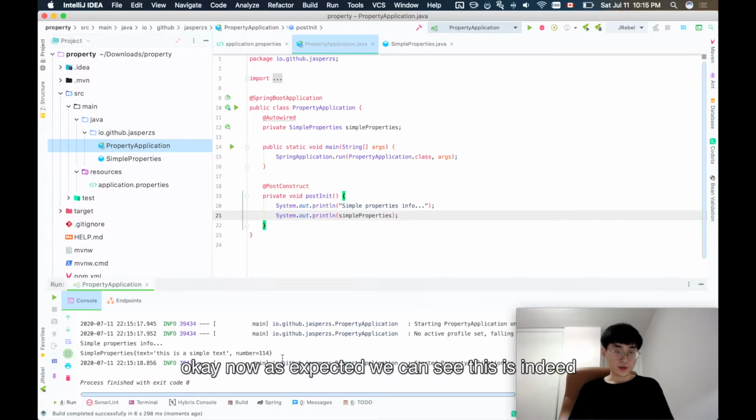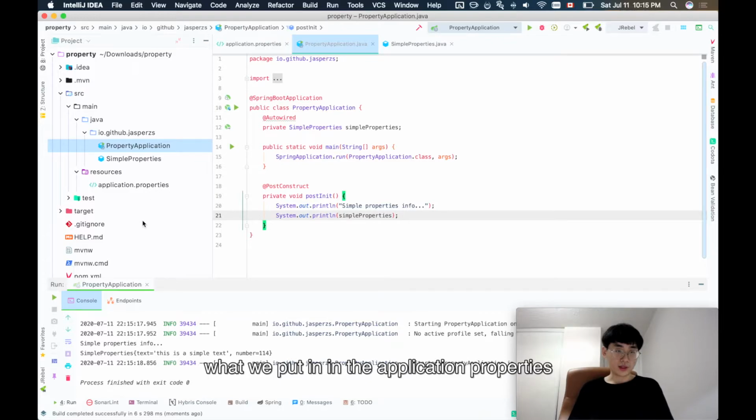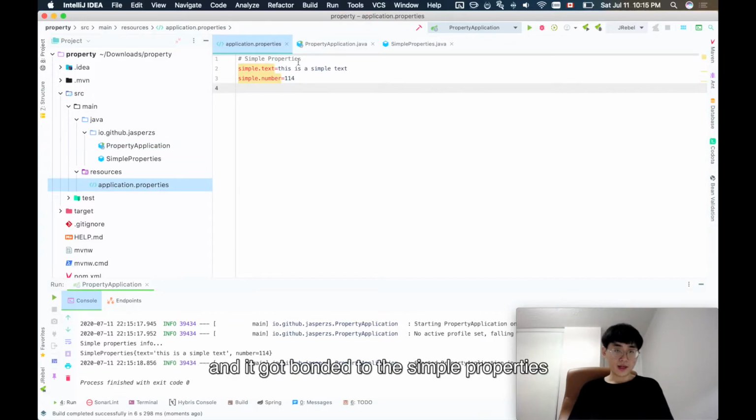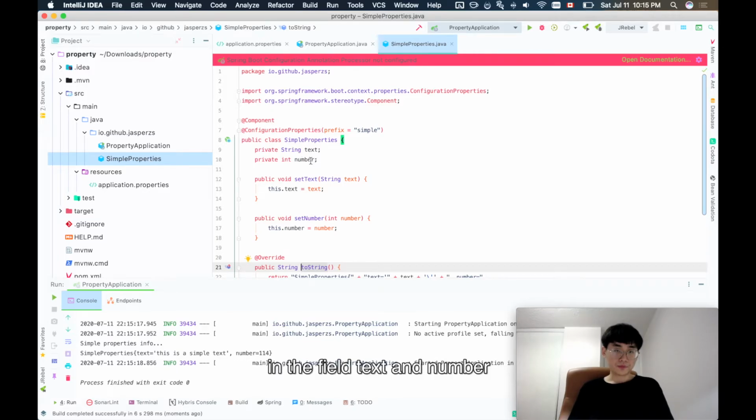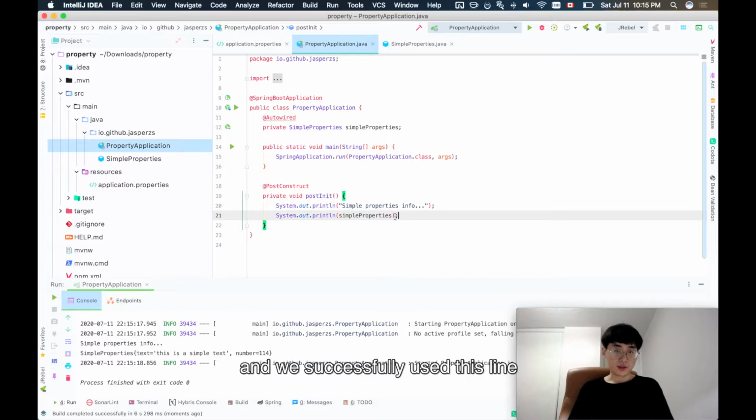Okay, now as expected, we can see this is indeed what we put in the application properties, and it got bound to the simple properties fields text and number, and we successfully used this line to print out the content of the simple properties object.